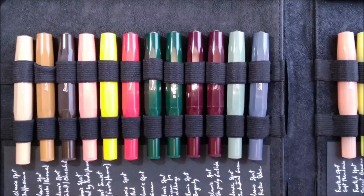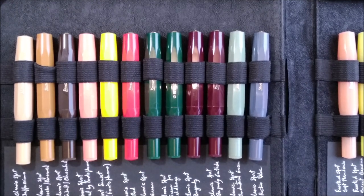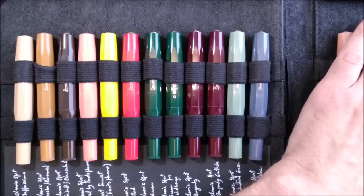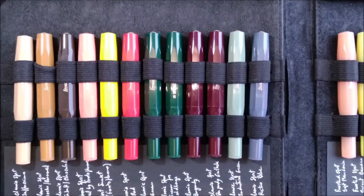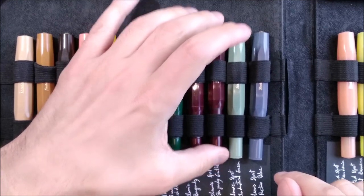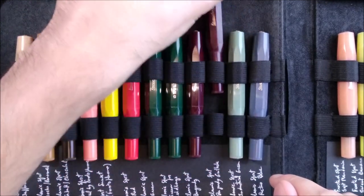There is another pen, of the ones that I showed you here, that I don't have, which is the Sterling Sport, because it is too expensive, made of silver. I hope someday I can get one, at least for a review. I don't have it either.